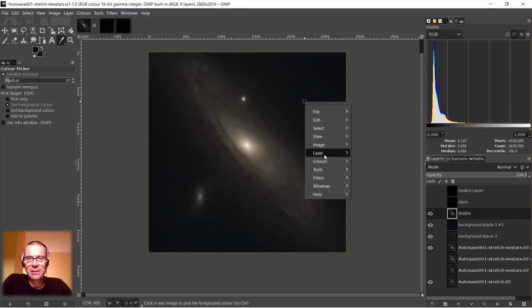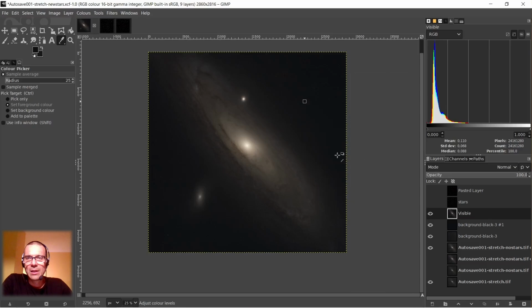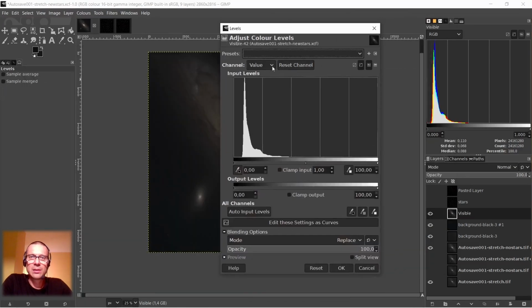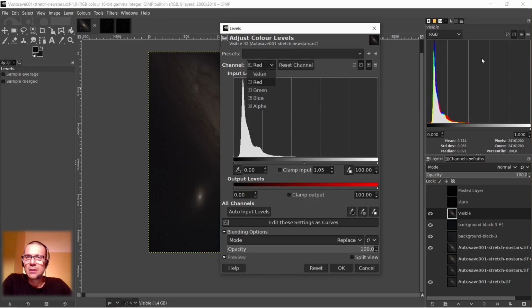So I can increase the brightness of the red channel a little bit. Not much, but just to align these 3 peaks. So let's make blue a little bit smaller, a little bit darker.